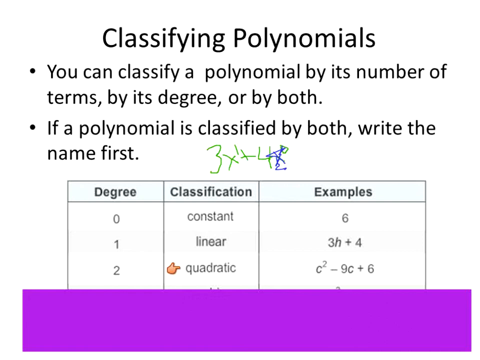Well, we're going to discover that a little bit later, so I'm not going to go into that right now, but this is called a quadratic equation, or a quadratic expression in this case because there's no equal sign. And the highest exponent has a 2. You're probably going to have a constant in it, but you don't have to, and you're probably going to have a term that has an exponent of 1, but you don't have to. It could just be c squared. Okay, and when you graph this, it is going to have its own special shape.